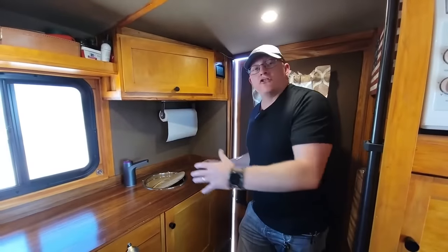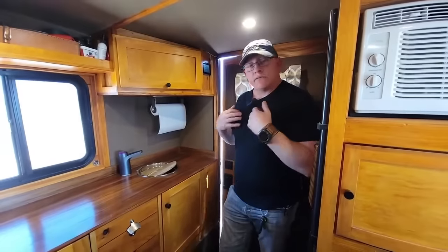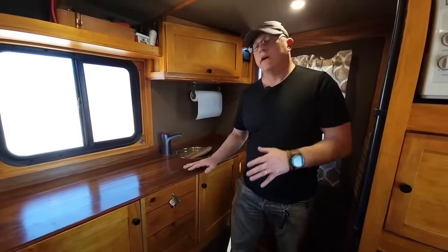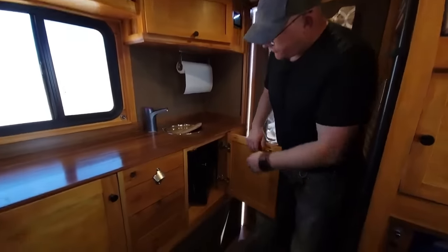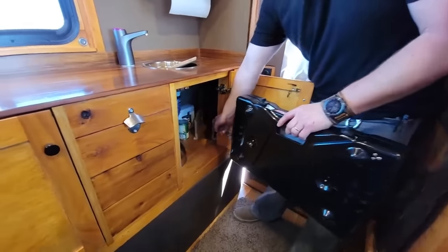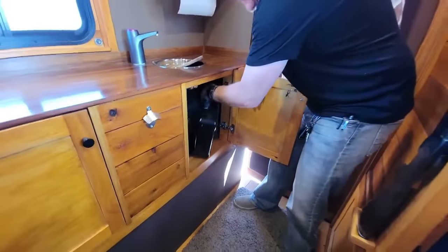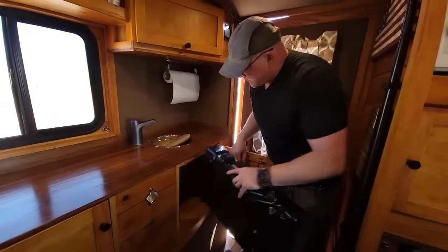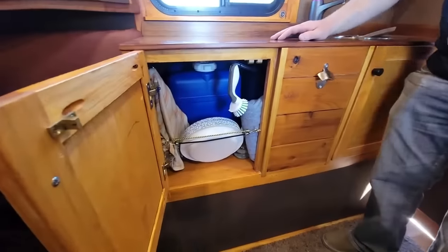So this is the kitchen area. Now we're going to go back to that idea of modularity and using what you have. So in my case, a lot of people build in a fixed stove, and I didn't want to. I wanted to have as much counter space as I can. So my stove solution is just down in this cabinet. I just have a standard 2-burner stove, and I actually made a little channel for it. Look at that. I made a little channel for it, and it just sits right here. And then when I want to use it, I just simply put it right here, on this counter space, and go from there.